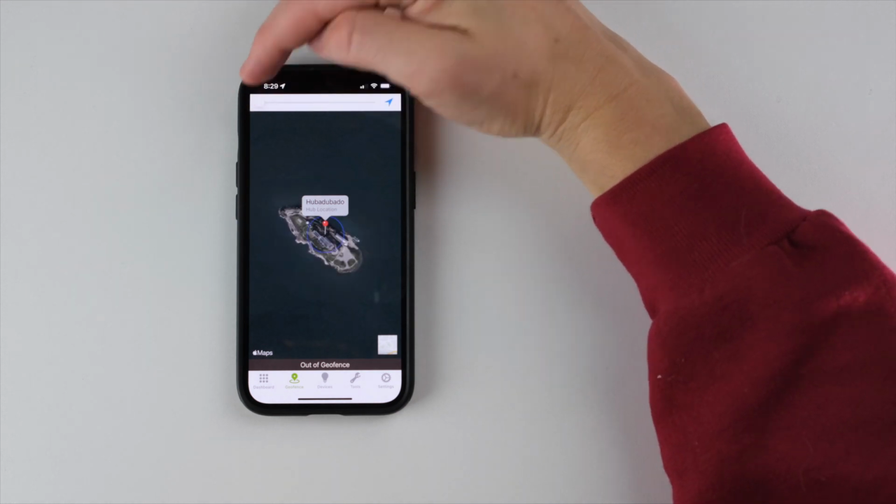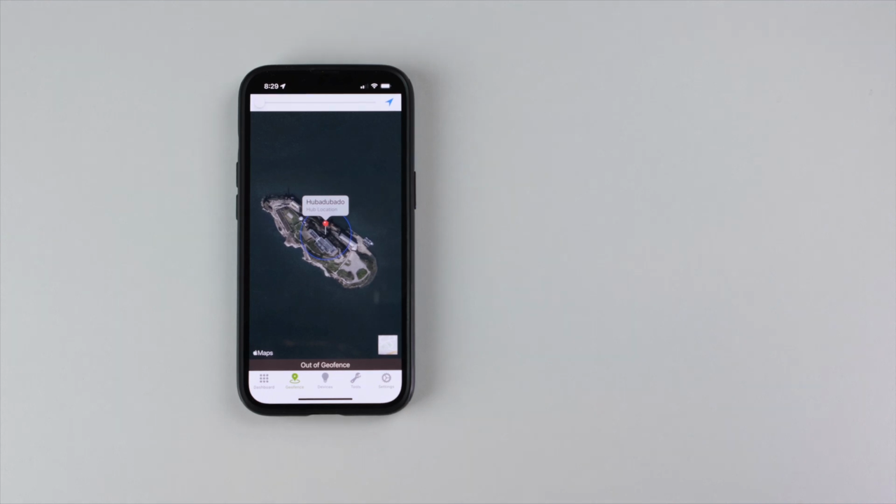With your geofence set, anytime your phone crosses this line, the app will send an event to your hub notifying whether you are entering or leaving the zone. And that information we can use as a trigger to build our automations. So let's go into your hub and show you what we can do.